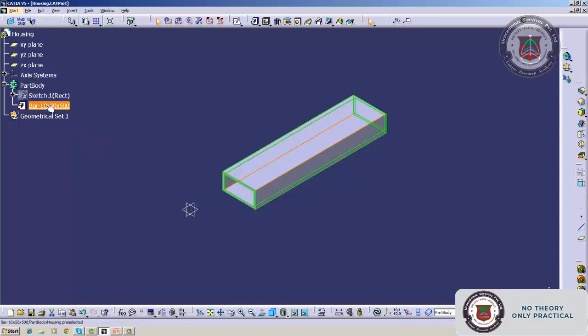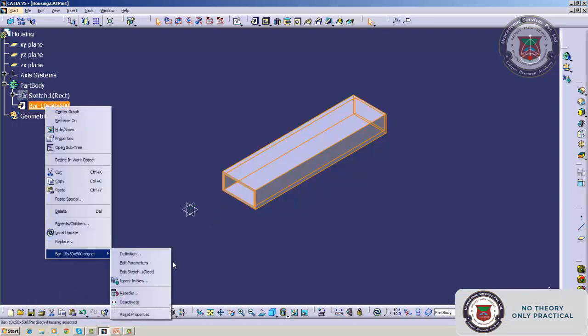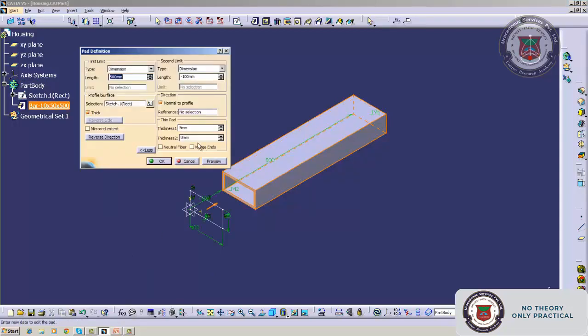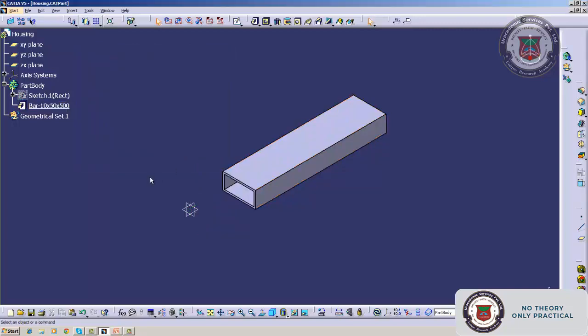And if you edit one, every time I am using the left hand button. Edit this, it shows the reference window, normal profile. This is normal to the sketch. So here I have clicked normal. The extrusion, the pad command, is used normal to the sketch. Suppose we want to draw it in a different direction, then what we have to do, I will explain now.